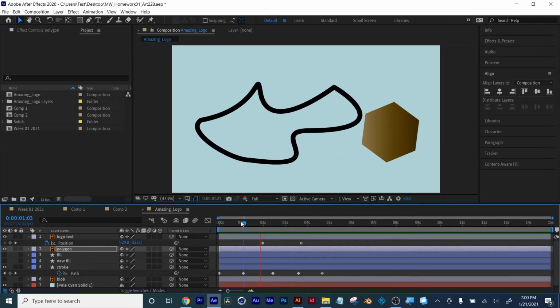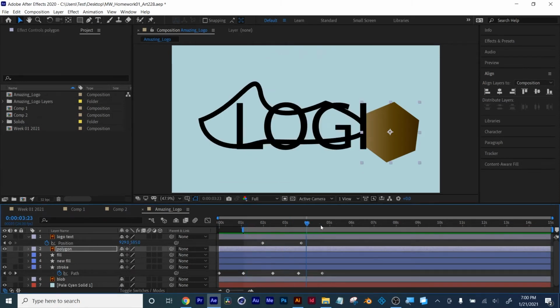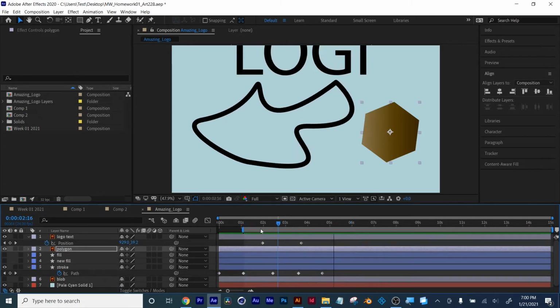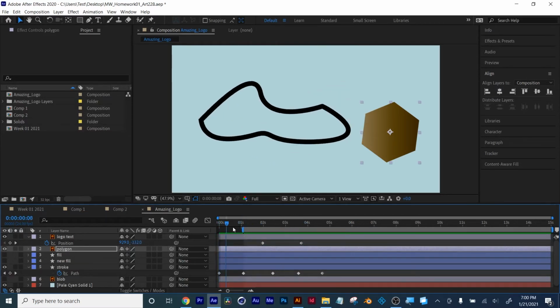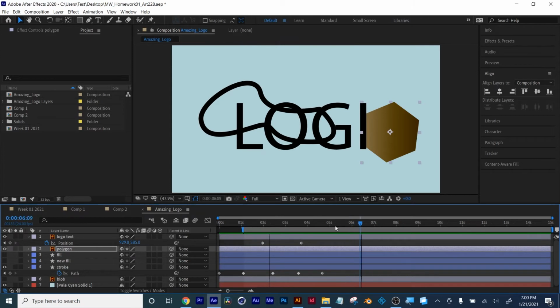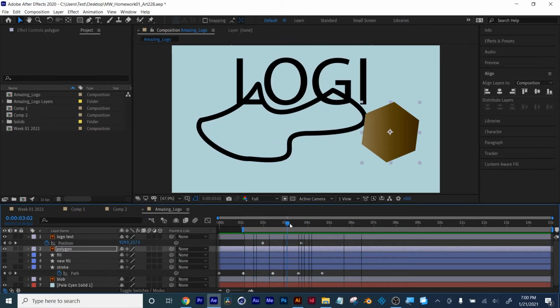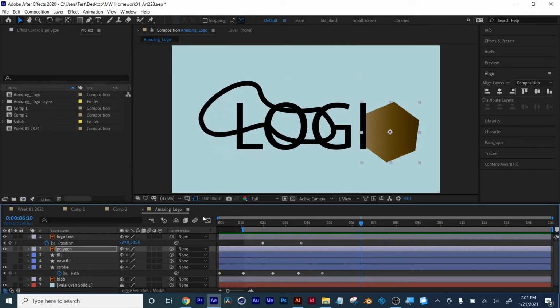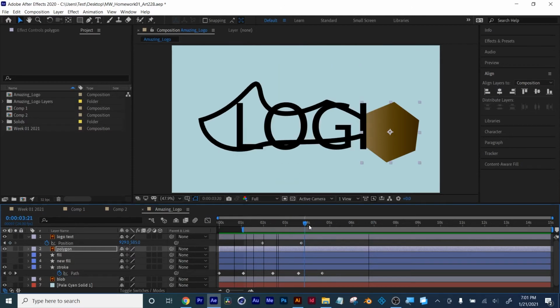Spacebar will play your animation, okay? But when I grab my playhead right here, this is the playhead. If I click and drag, that's called scrubbing. Scrubbing is a way of going through your timeline faster and just seeing the parts you want and preview things, making sure they come in the right order, okay? You don't have to wait for your animation to render. You can just scrub with your playhead.